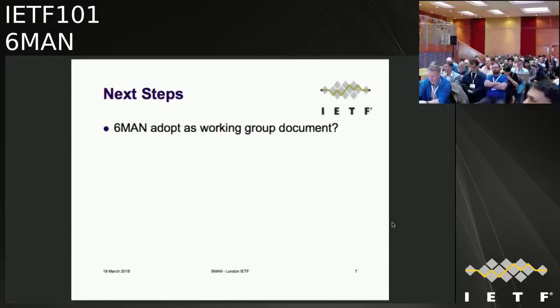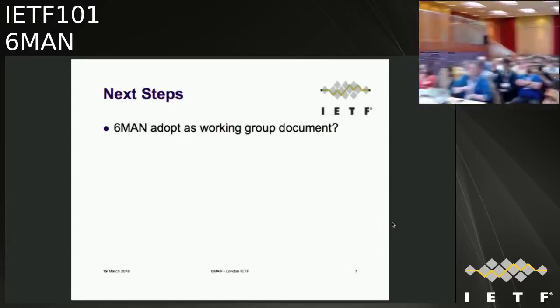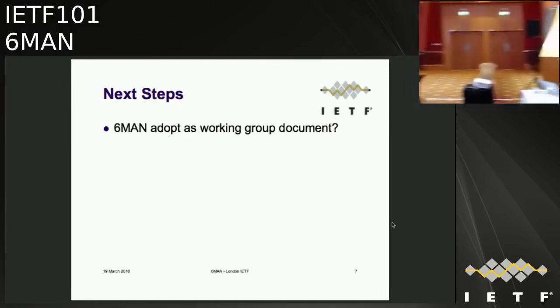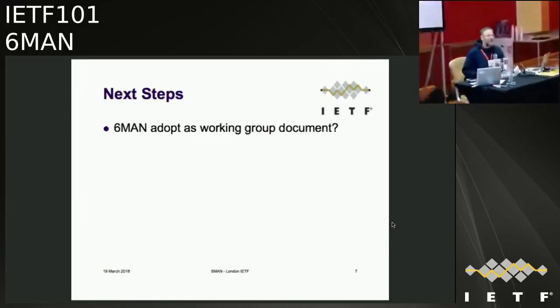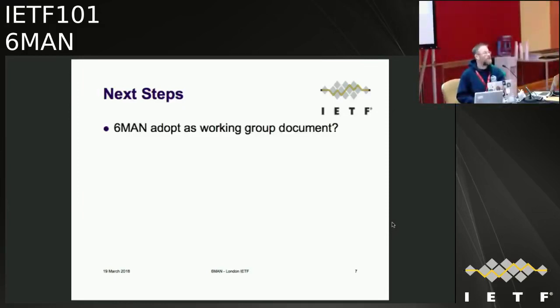So why don't we just do a non-binding call then, so the people who think they would have hummed in support of adopting this document, if there had been a binding call, can they please hum now? Just do a hum for adoption. The people who are in support of adopting this document, please hum now. And the people who do not think we should work on this document, please hum now.